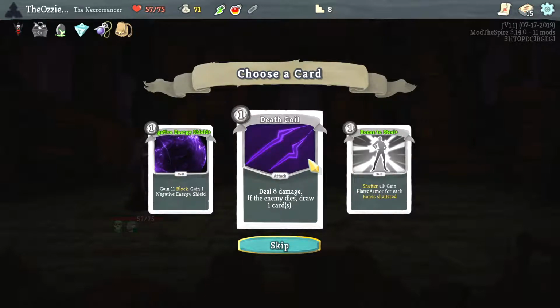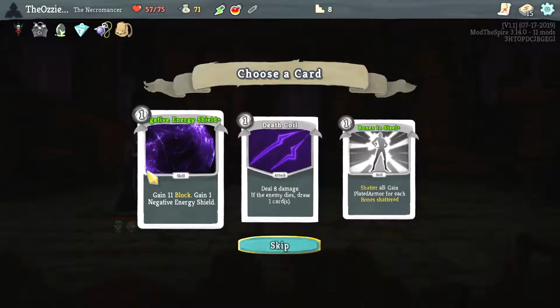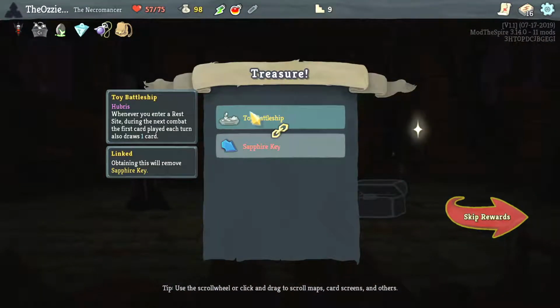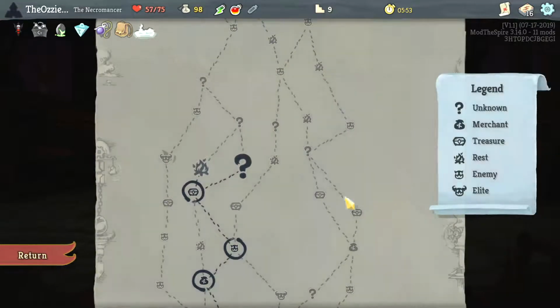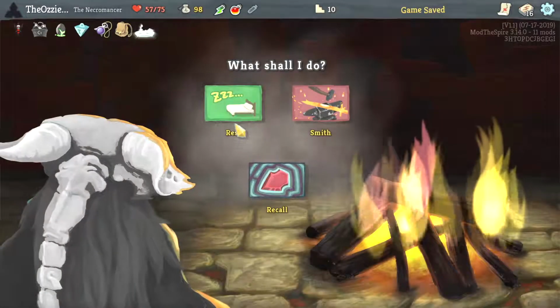Deal 8 damage if the enemy dies to a card. Shatter all. So, shatter all bone cards. Gain plated armor for each bone shattered. Interesting. We might take the negative energy shield just to play around with it. Hubris. Whenever you enter a rest site during the next combat, the first card played each turn also draws 1 card. Fun. With that in mind, I think I will enter this rest site.